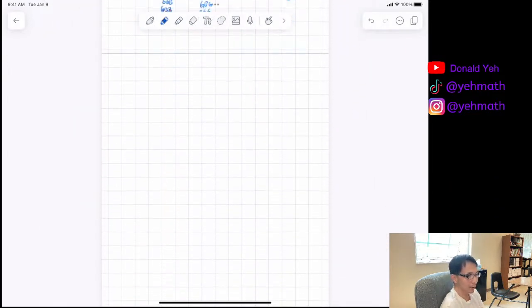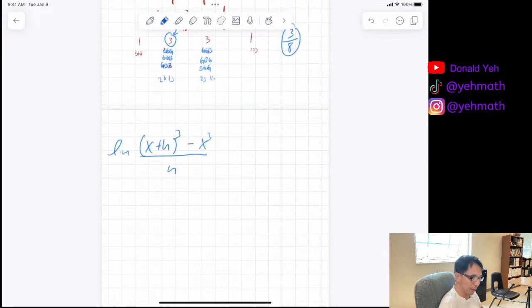Yeah, but anyway, Pascal's triangle. Let's just say this is a Pascal triangle, and you will see that it doesn't matter what power x is to. Let's say I have x plus h to the third power, minus x to the third, over h. Now you're going to see a pattern: limit as h approaches 0 of x plus h squared minus x squared over h. You're going to see that certain things always end up canceling. Let's just look at this.